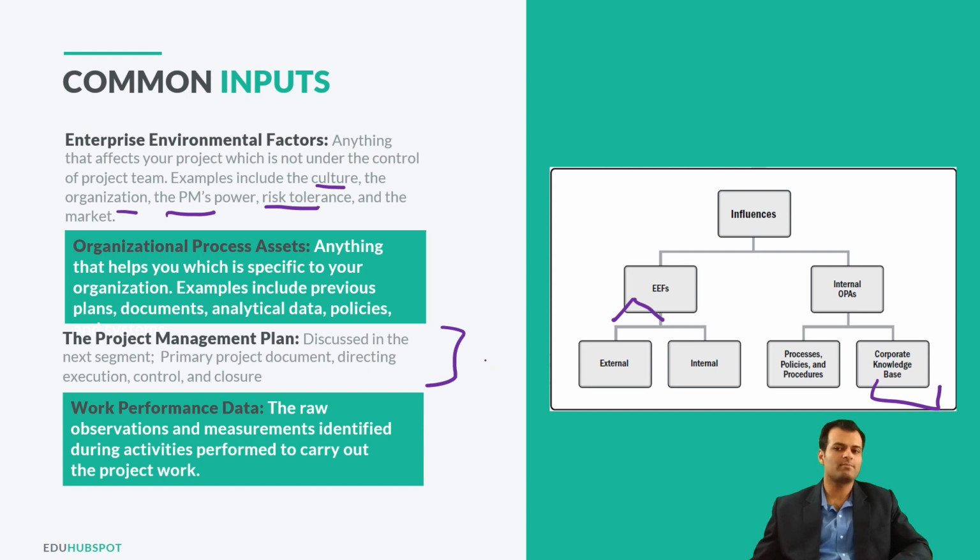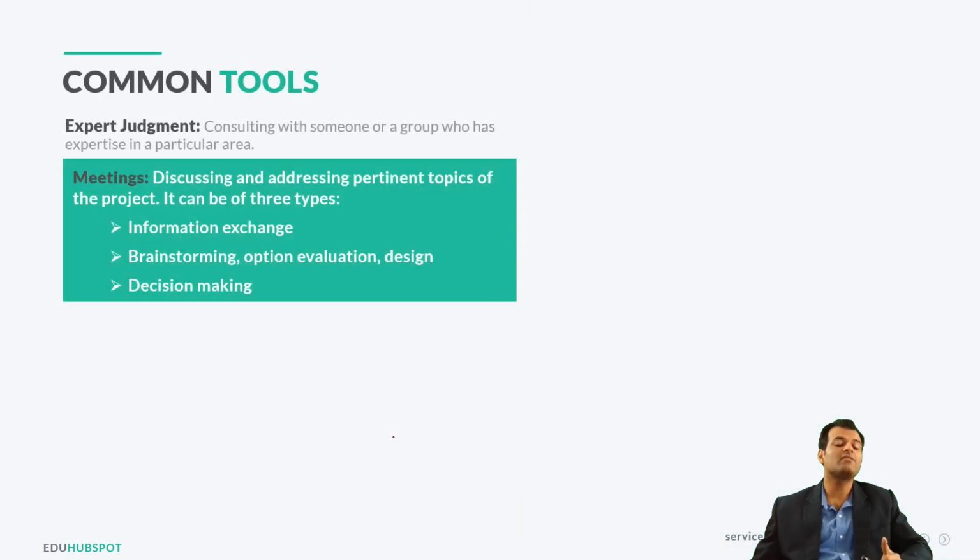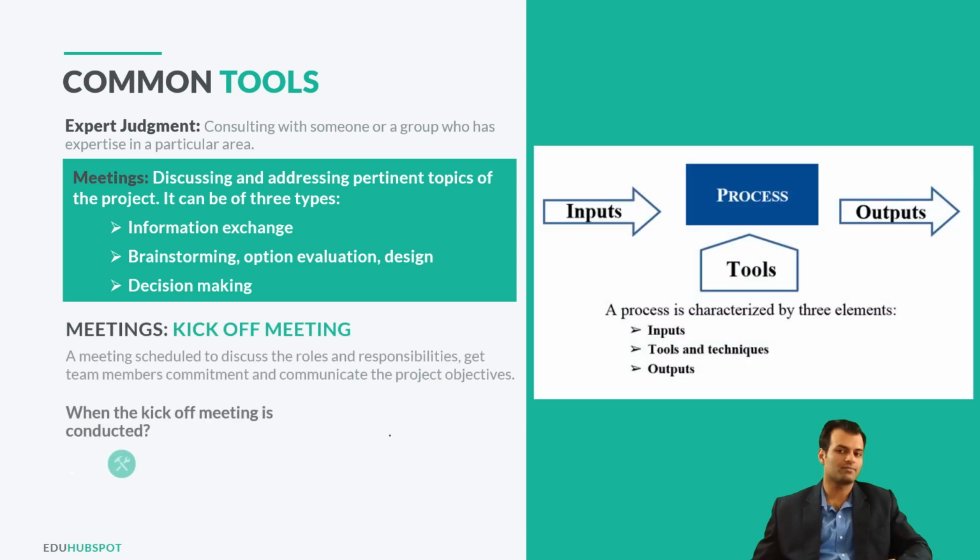Then we have the project management plan, which we will be discussing in the integration management knowledge area. I call the project management plan the father. If you have your ITTO sheet with you, go to the third tab and you can see the difference between the project management plan and your project documents. It has clearly laid out the difference between these two plans and the documents. Then we have the work performance data. We have already discussed the raw observations, right? This would also be used as a common input. Remember, data will always get converted into information.